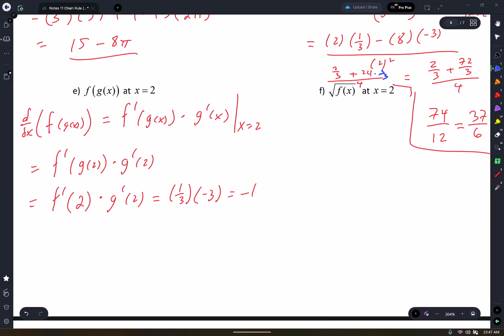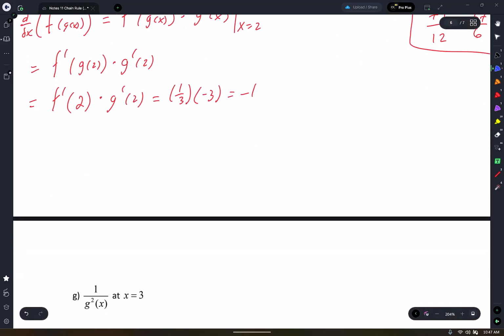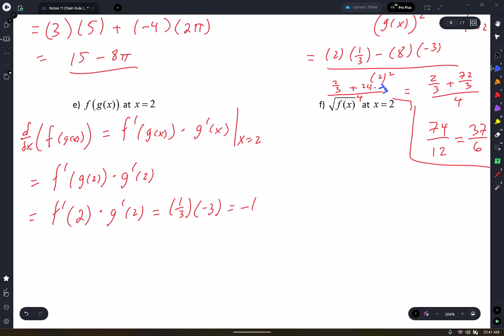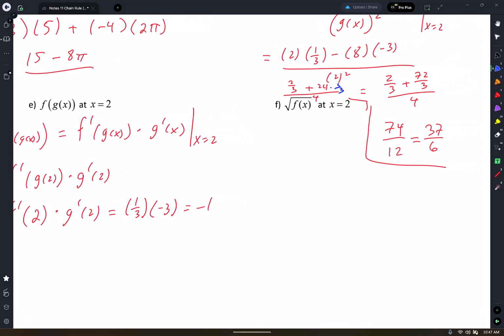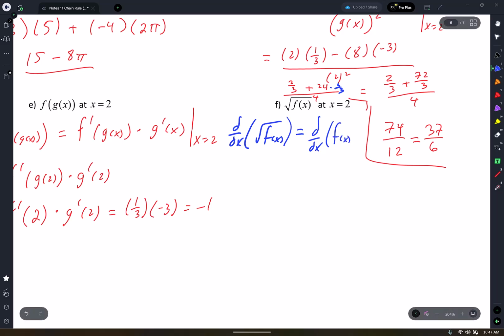How are we feeling, guys? Yeah, that's what we're practicing a whole bunch right now. Chain rule again. I'm going to change colors so we can fit it here. d/dx of square root of f of x. I'm going to rewrite it in exponent form. What does the square root of f of x mean? So d/dx of f of x, let me put a parenthesis right here in orange, to the 1/2.